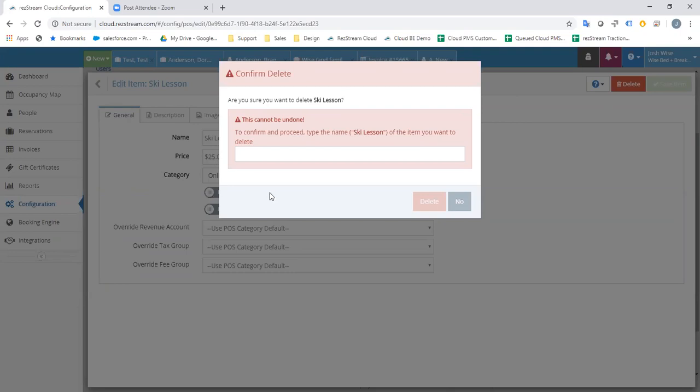And if I click to delete this ski item, you'll also notice this pop-up dialog box. And what this is, guys, is a safety measure. I call it the are-you-sure-you're-sure measure, because we've got a lot of people that have accidentally deleted things in the past and they're calling us up and asking, can we go into the back end and undo a delete? Well, it doesn't really work like that in most cases. And so what we have is, are you sure you're sure?